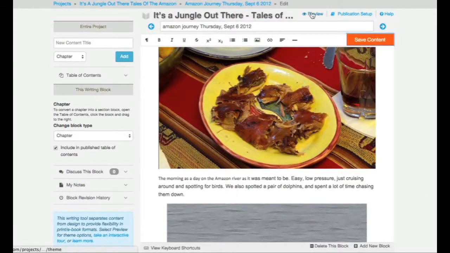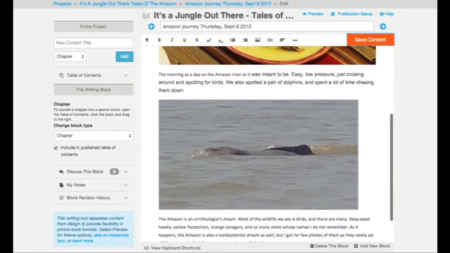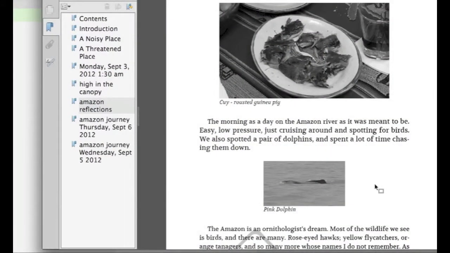Let's compare the preview to what we see in our writing block. In both cases, we had a centered photo. One of the photos was a larger photo, about 1500 pixels across, and the other was about 600 pixels across. Notice that on the previews, your images will appear in black and white. However, when you publish, if you choose to publish in color, your images will show up in color.